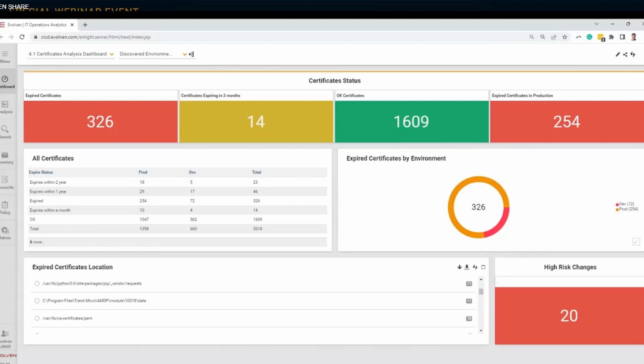And again, this information is provided here as a dashboard, but it could be reported, it could be alerted, it could be fed into your systems. Like, for example, some of our customers automatically create a ticket in Service Desk, like for example in Jira or in ServiceNow, whenever a certificate is going to expire, so that the relevant team will take care of this ticket and will renew or update the certificate.